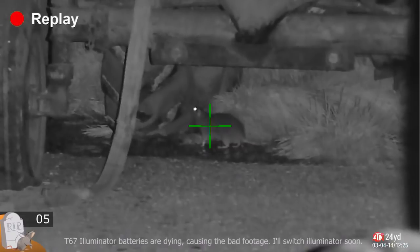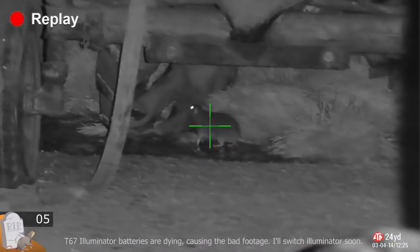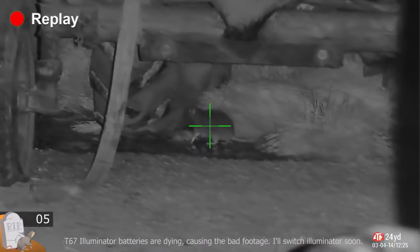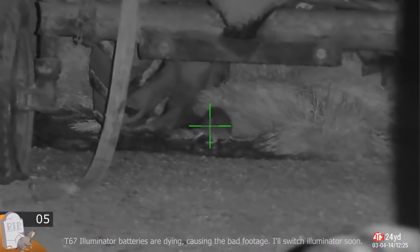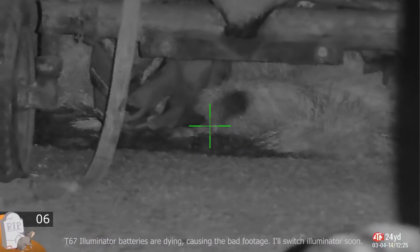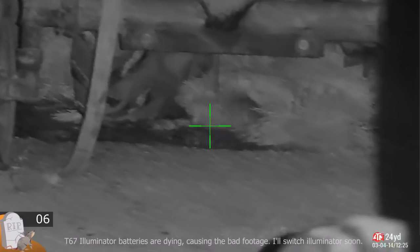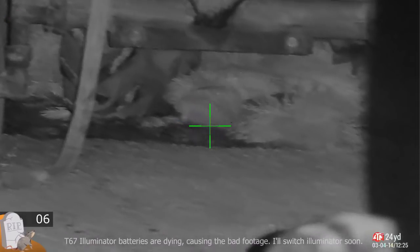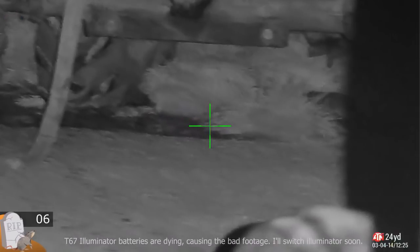I'm looking down the scope and I'm just about to commit to the shot, let the pellet go, and as I do, he moves. The pellet whizzes straight past him. Unbelievable. This happened quite often. They were so touchy and so skitty. That was another missed shot, unfortunately. Not having much luck at the moment.